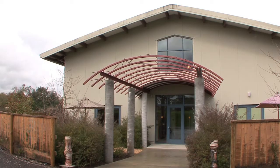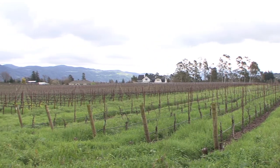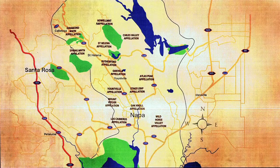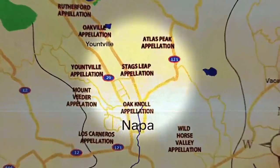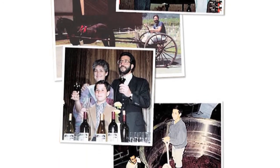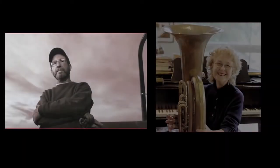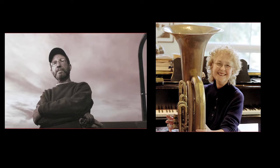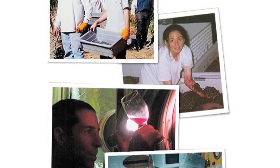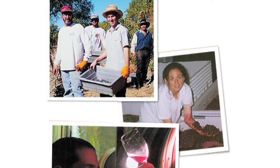Judd's Hill is a small family-owned 14-acre hillside vineyard located on the Silverado Trail in the eastern hills of Napa Valley. After their success at Whitehall Lane Winery in the 1980s, Art and Bunny Finkelstein sold the winery, which was producing over 30,000 cases a year, to focus on their passion of creating small lots of premium handcrafted wines. Judd's Hill produces no more than 3,000 cases annually, allowing them to enjoy a hands-on approach to every aspect of wine production.